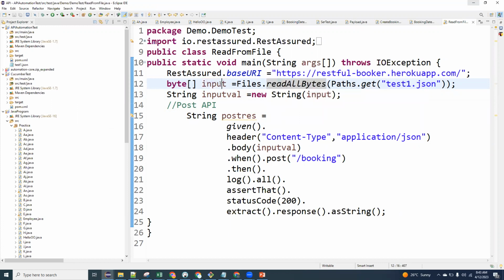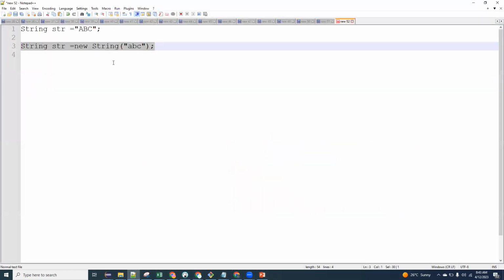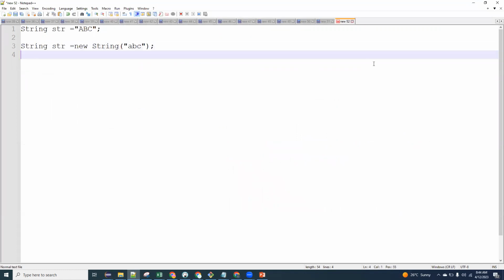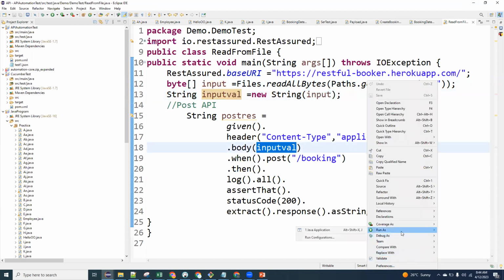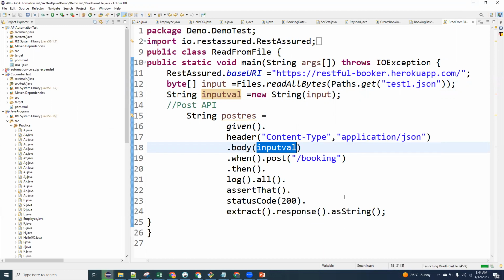We put that as a parameter in this string, just like in the notepad, String str equal to new String abc, where abc is passed as a parameter. Like that, here also we pass the input, and then store it in the string inputValue. That input value we pass, and the same thing we do. If we run this, all the rest of the code is the same as our earlier program.